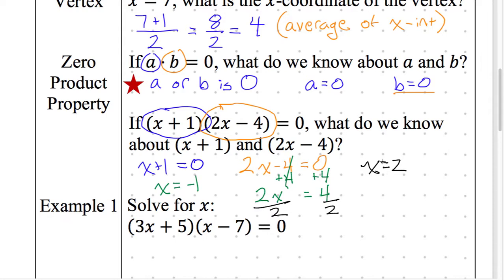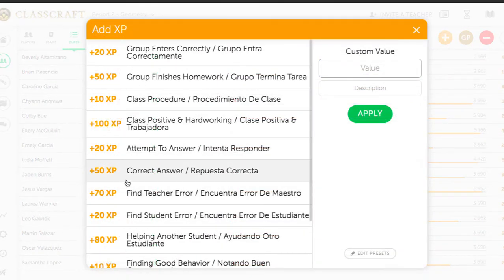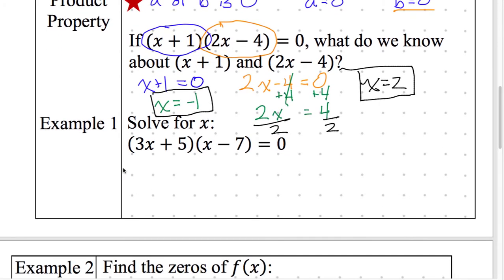Yeah, so I have two answers. My two answers are x equals negative 1 and x equals 2. Both of those things will make it so that this side of the equation is set equal to 0. So box those two answers, because we're going to be boxing those answers over and over again. X equals negative 1 or x equals 2. So thank you, Sam. Let me give Martine his marble. Sam, your marble.